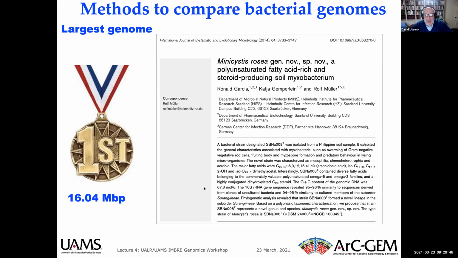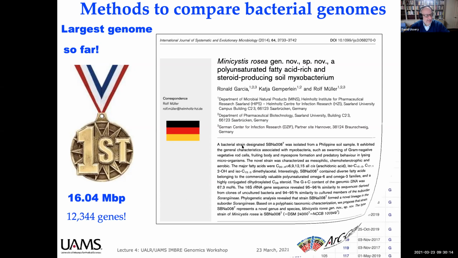So the point is, when you just look, you say, oh, the biggest bacterial genome is 35 million bases. Well, no, it's probably 16 million bases, and the others are not good. So this is from a group in Braunschweig in Germany, and I worked with these people for many years. This is a good group. So there's 12,000 genes. So this is probably the biggest bacterial genome so far, right? We're still kind of working on it. And this is a group in Germany, like I said, in Braunschweig.